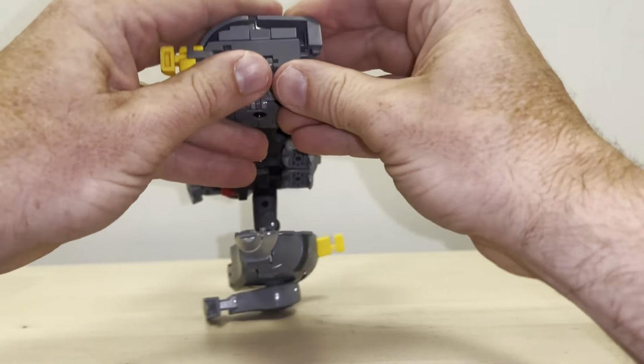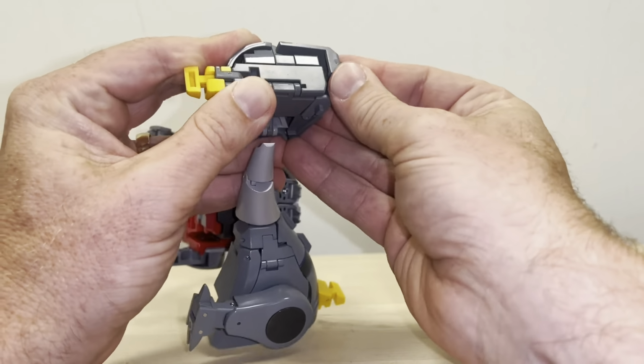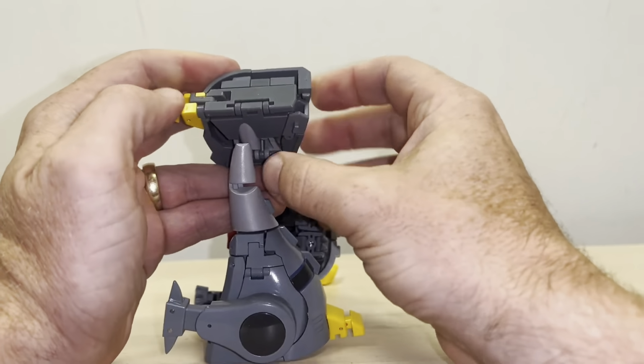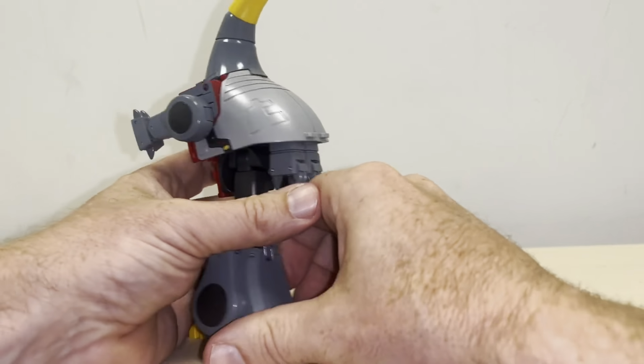Is it the second? Let me make sure it is. Yes, it is. It's the second hole that's going to just tab in. There you go, like so. So that's one leg done. Like I said, quite tricky. We're going to repeat the same process.